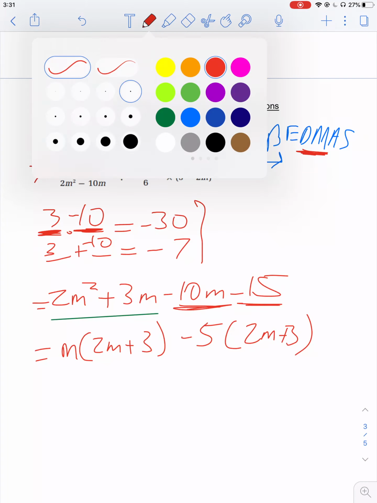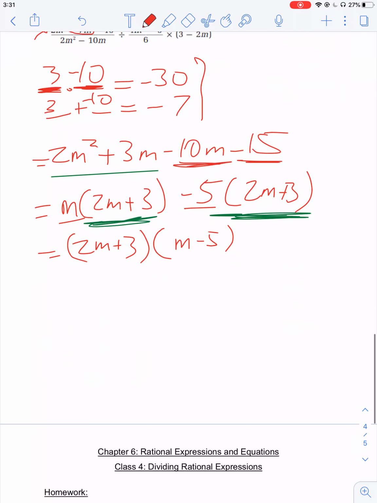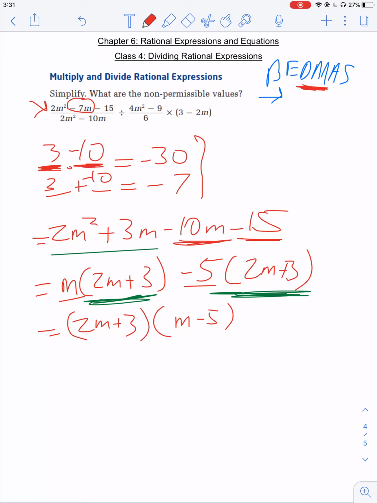So you factor right here, you see the 2m plus 3, 2m plus 3. You can see that they're repeating themselves, so you can factor that. When you factor the 2m plus 3, that leaves you with m minus 5. So you put m minus 5 inside the brackets. This, I guess, was the long part of the question. Everything else will be fairly straightforward. I might need an additional page for this, so I can add a new page, so don't worry about that.